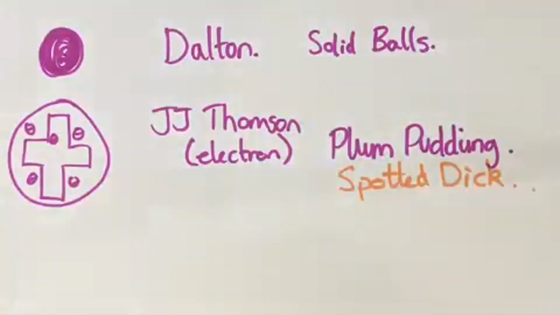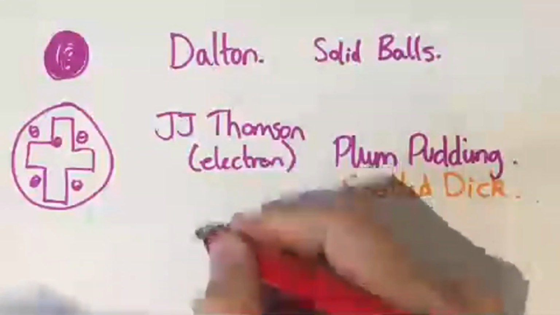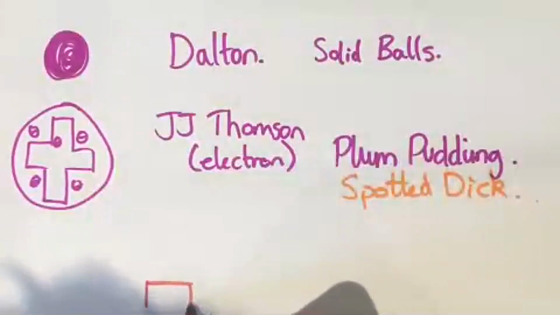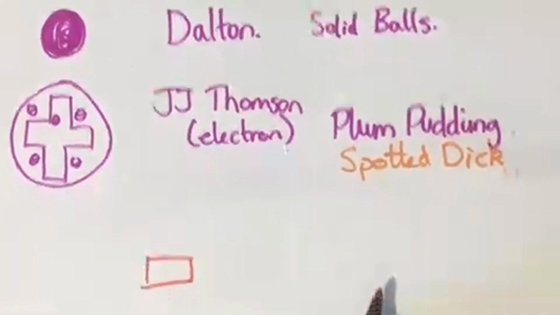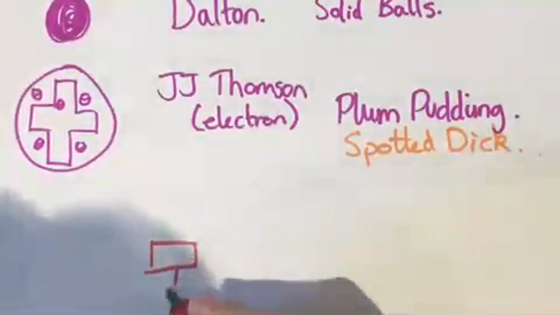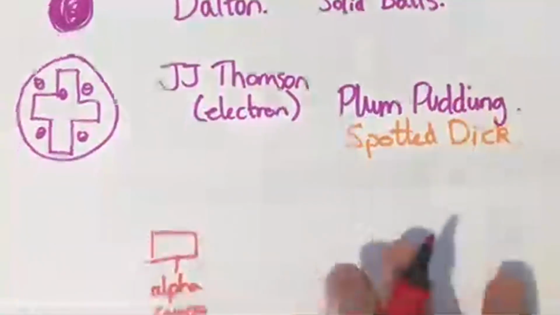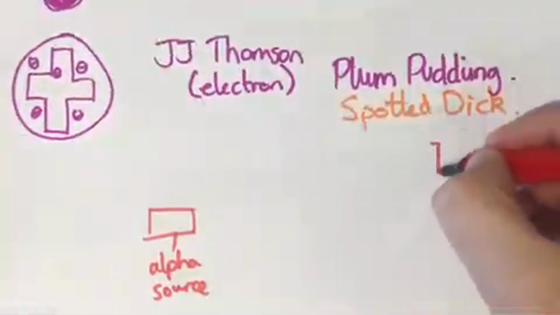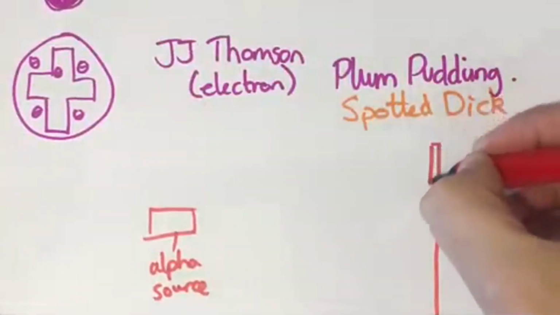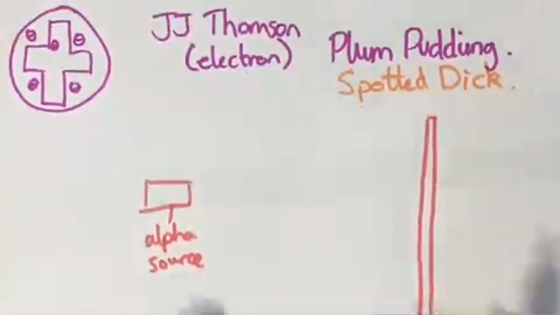Next one we're going to do, and I don't know what colour scheme, too much purple, let's jazz it up. Okay, what happens is we take Geiger and Marsden, and they are working on behalf of Ernest Rutherford. They take an alpha radiation source. And I can say that now because we're going to look at the types of radiation. And what they do is they take a very thin piece of gold foil. The only reason they take gold foil is because they can make it really thin.